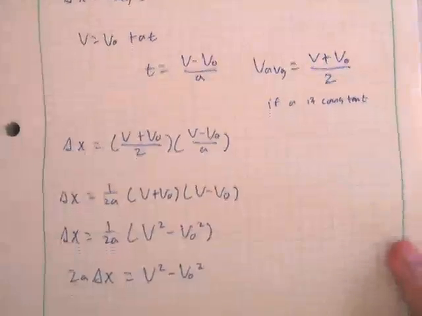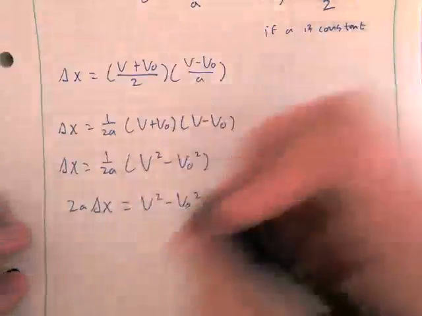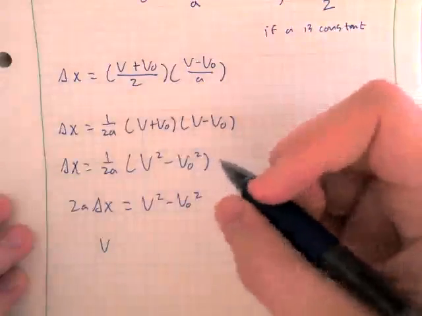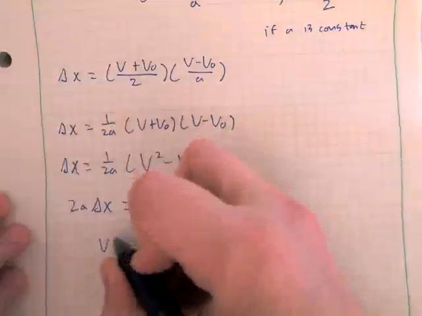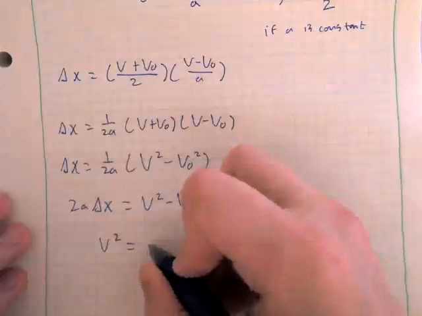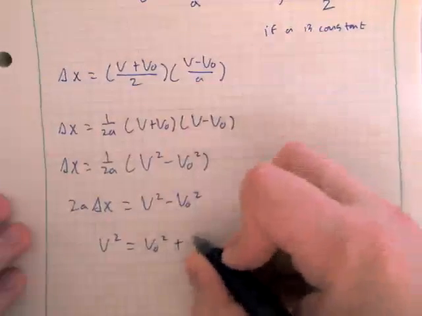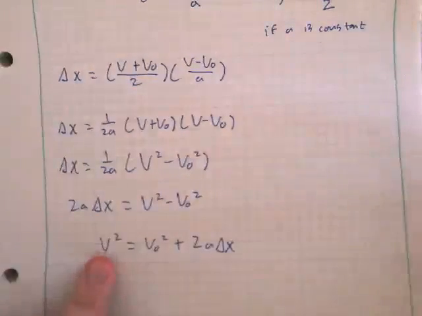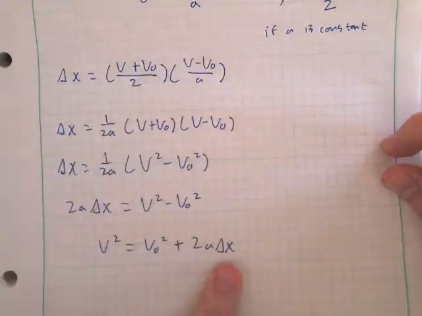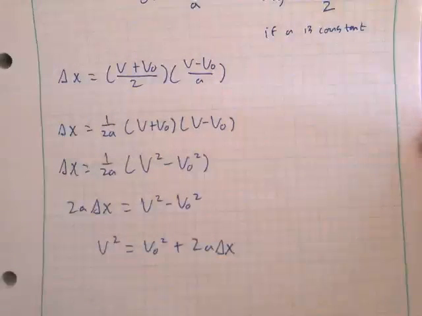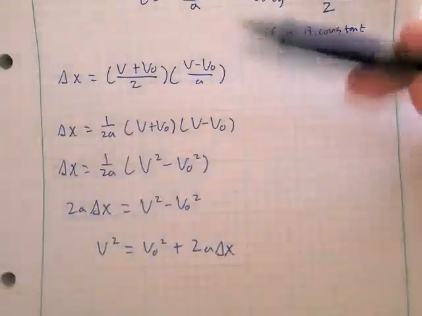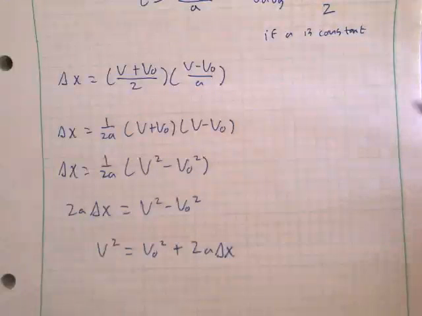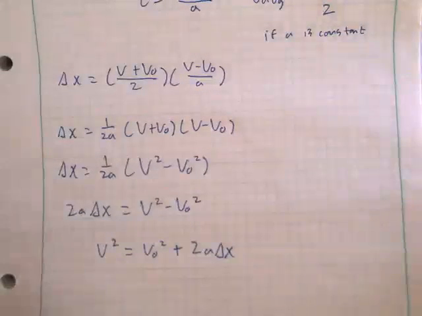So the way that people usually write this, you can write it however you want. This is totally valid. The way it's usually written, the way you'll see it in your textbook, and the way you'll see it usually when people are summarizing the 4 kinematics equations that we deal with, they will write it like this. Our v final squared is equal to v initial squared plus 2a delta x. Right, and so now we have our final velocity related to our initial velocity, our acceleration, and our distance, and nowhere in this equation does time appear. Again, of course, if you go back up and you look at how we actually derived this equation, the time is kind of hidden in there. We just kind of solved for it in terms of different variables, right? So this will be our 4th kinematics equation.